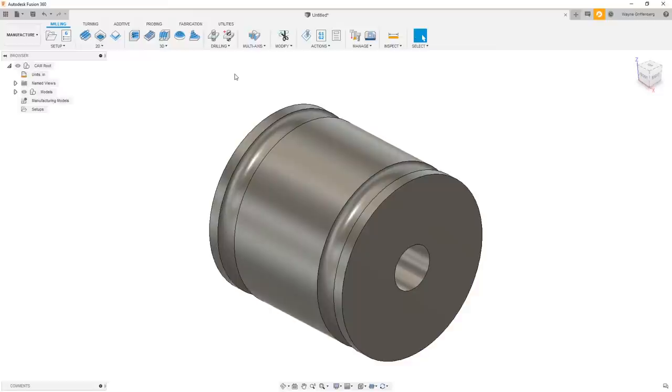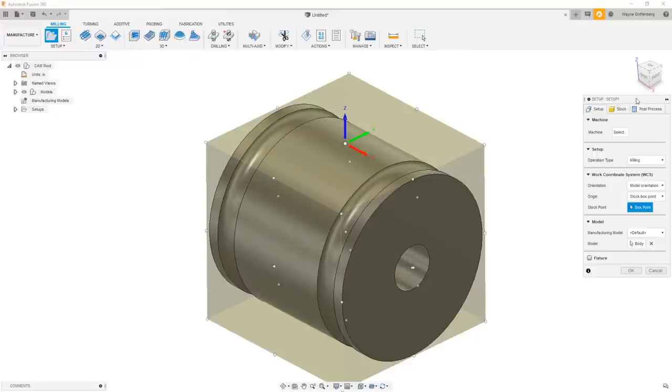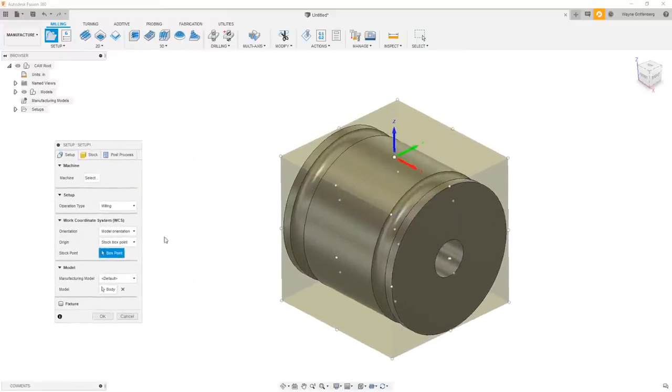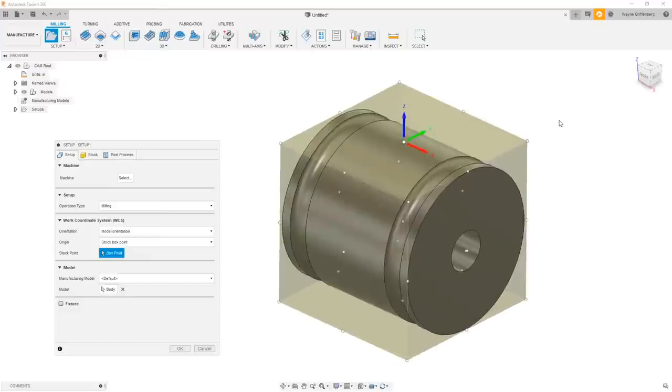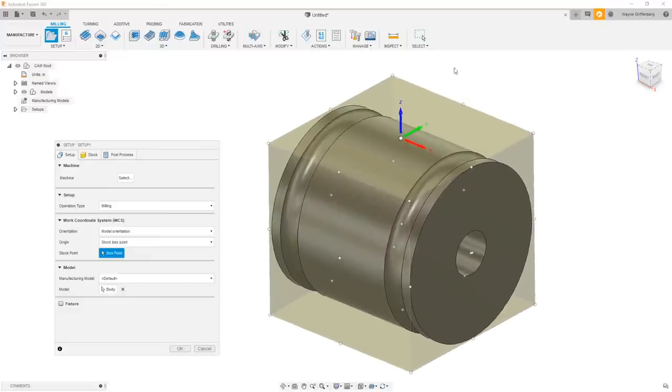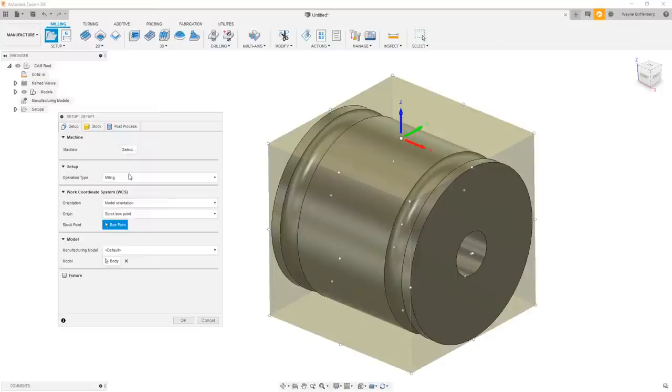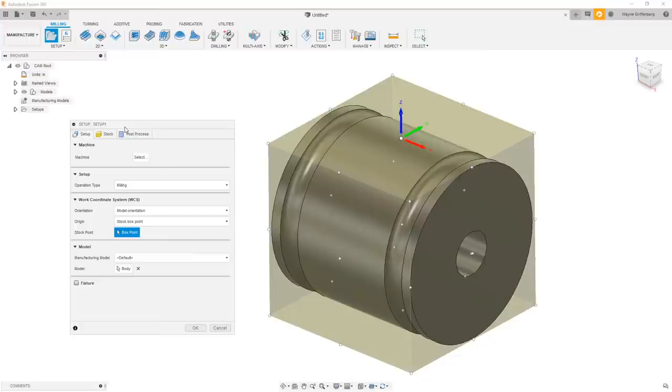So now first I'm going to do a setup, and then we're going to add a multi-axis rotary toolpath. The first thing we do, going from left to right, is start our setup. I'm going to bring this over so you can see a little better. Initially, your setup looks at the way your part is designed. If you go from top down and left to right, you can't go wrong. I can't promise you won't go wrong, but if you follow that throughout your experience in manufacturing inside of Fusion 360, you'll find your setup to be a lot easier.